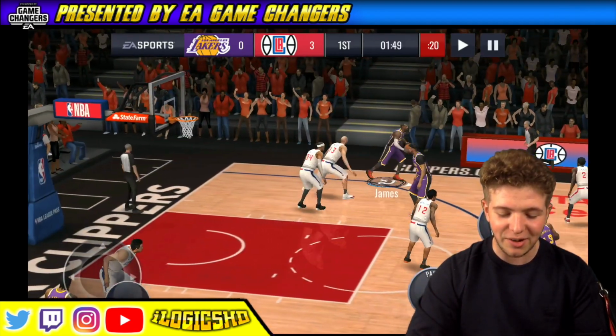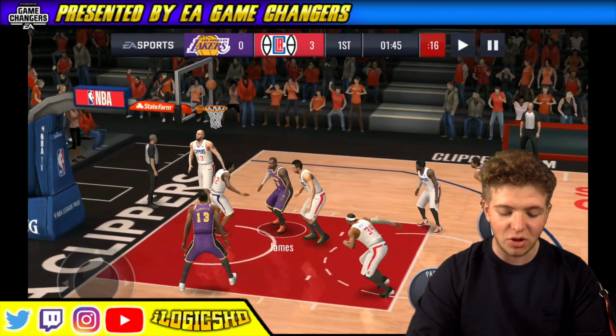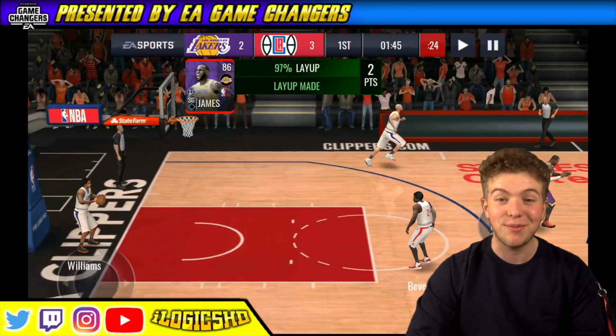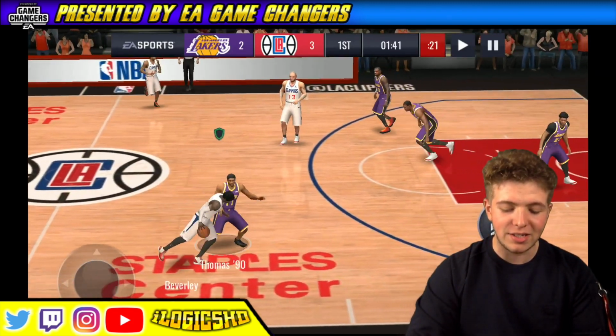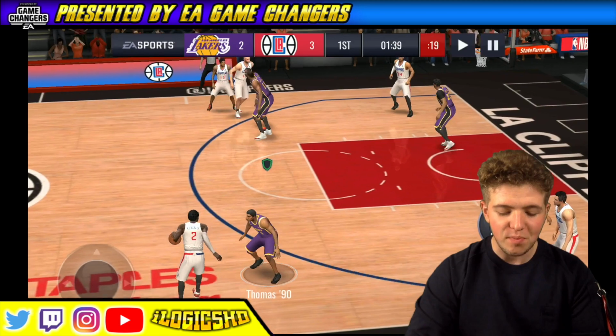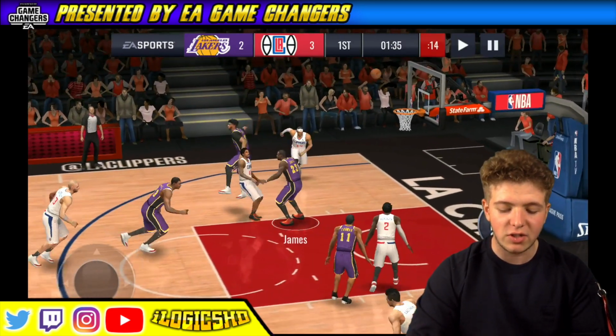Let's go with LeBron and see what we can do here. I feel like we're just going to shoot with LeBron. Yep, we are. 86 LeBron James. Jeez, this team is an absolute beast. I'm going to try to focus on the Halloween master. It's going to take a little while when you've got such a beast team in there.